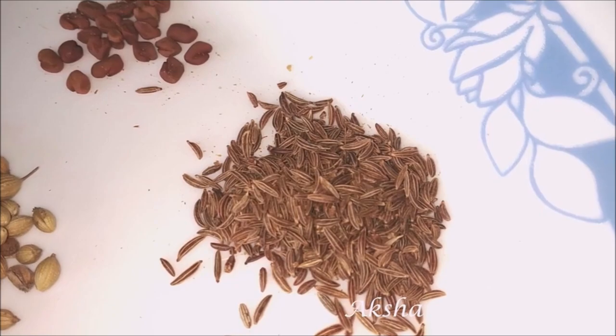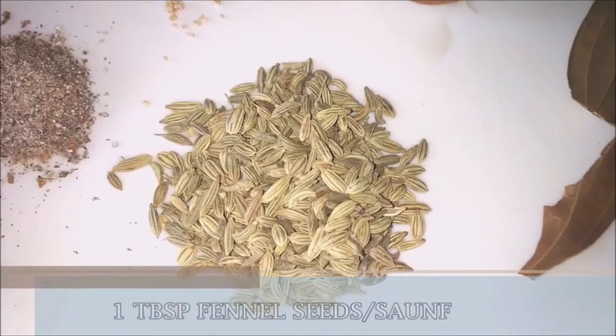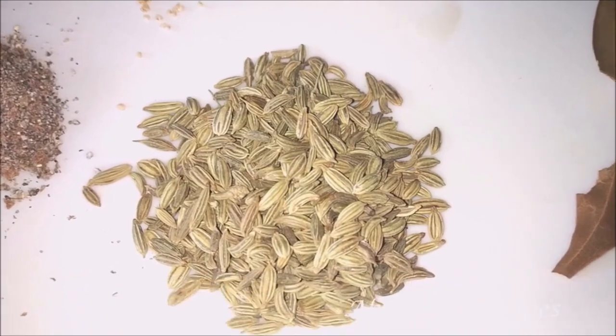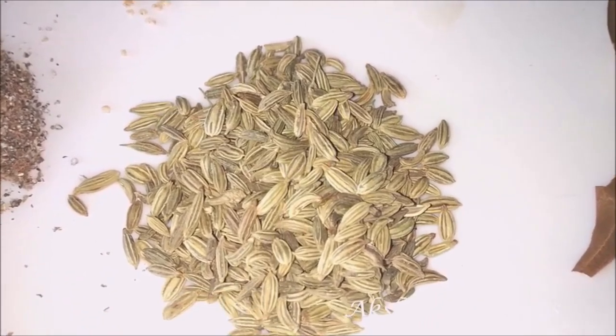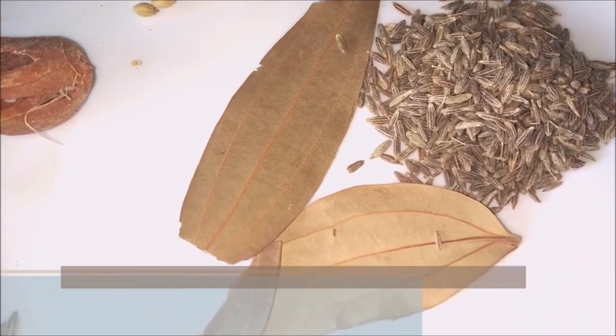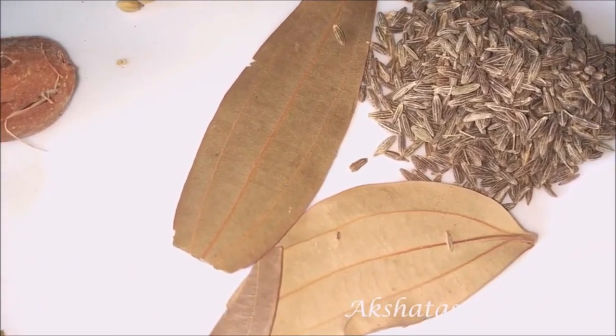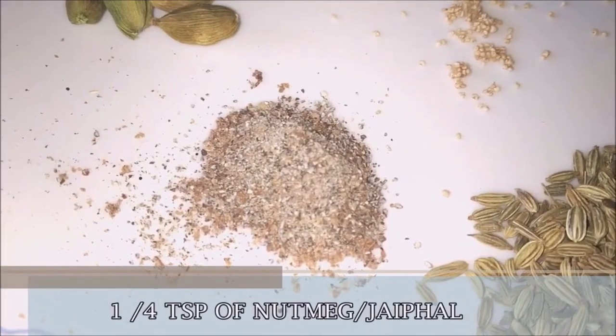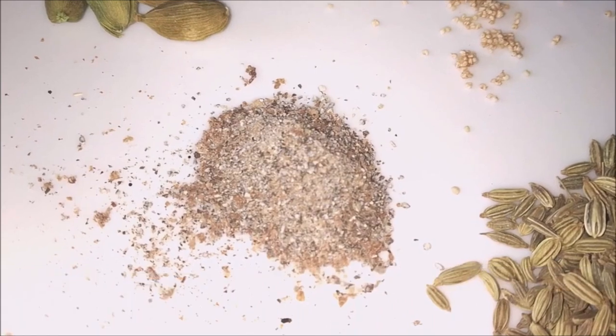1 tablespoon of fennel seeds or sauf, 2 bay leaves or tej patta, 1/4 teaspoon of nutmeg powder or zaifar. You can just grate it on a small grater.